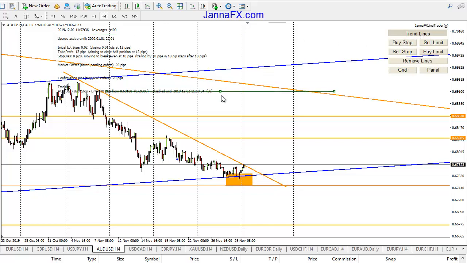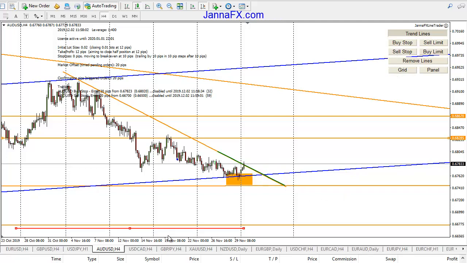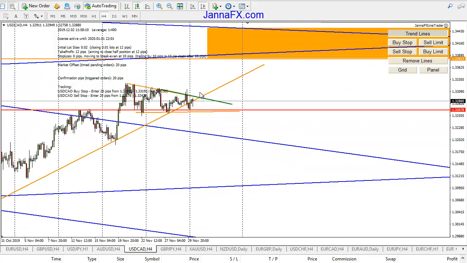If you press the button, you can see that the line is a bit more flexible, and now it's not just horizontal. I can use it as a trend line, and as you can see, I'm placing it on top of my previous trend line, and it's the buy stop. The sell stop I'm placing at the bottom just in case I'm presuming that the market might break and go up.